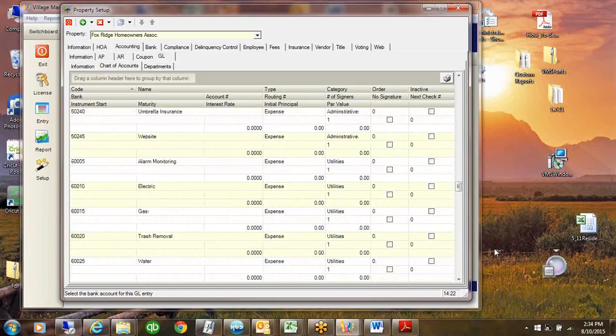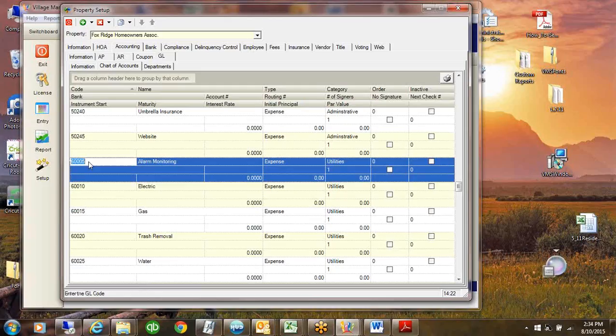Does it complicate anything from the uploading of the chart of accounts if we already have dashes included in our master? No. You don't care. It's a piece of cake. We don't care if it's alpha or numeric even. I do have people that weren't strong in accounting, and they were used to QuickBooks, so they called their codes alarm, electric, instead of numbers. They regretted it later, but we didn't care, so we let them do it. That's what they wanted to do at the time of conversion. So, like I said, it can be alpha, it can be numeric, and it can have dashes if that's what you'd like. Perfect. Thank you very much.